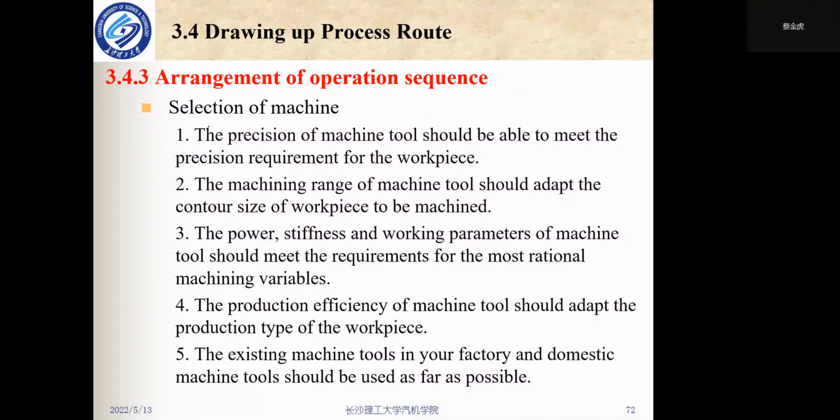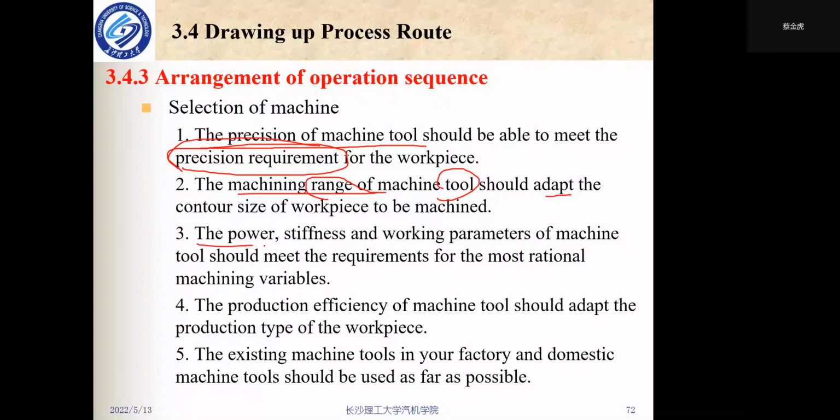The first one is that the precision of the machine tool should meet the precision requirement for the workpiece. And the second, the machining range of the machine tool should adapt to the contour size of the workpiece to be machined.